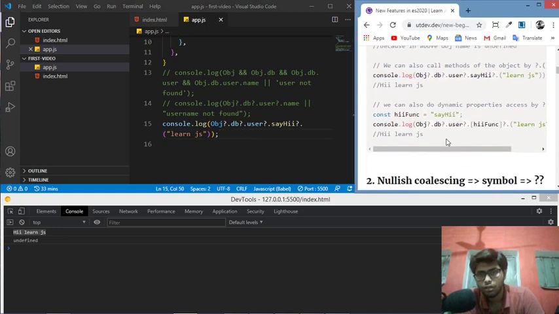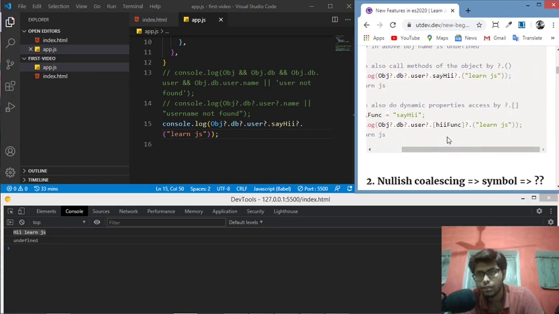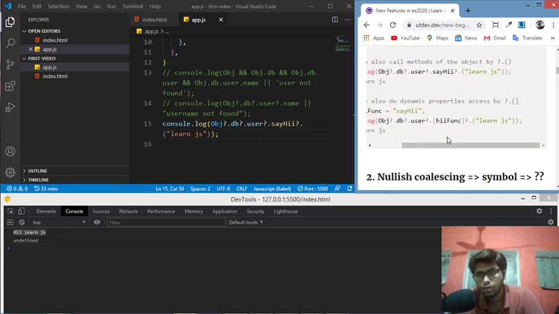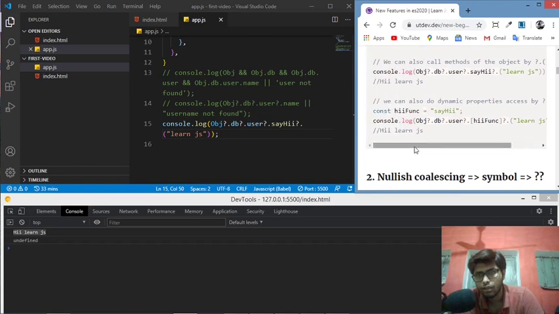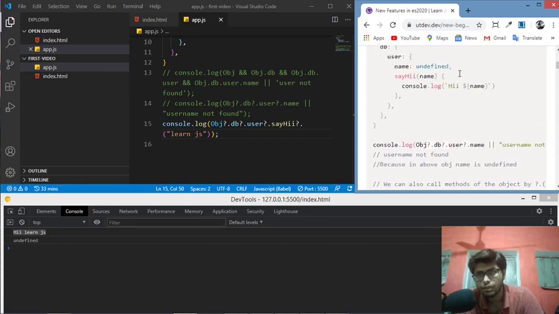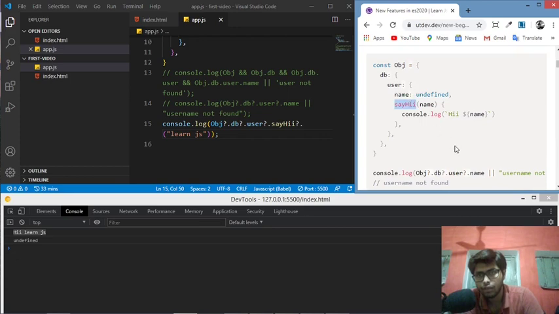Now I will show you something. You can also access dynamic properties like this. What I did here is that I have a variable, hiFunc, and there I am passing sayHi, the method name inside of that object.